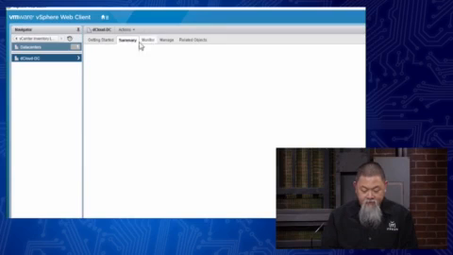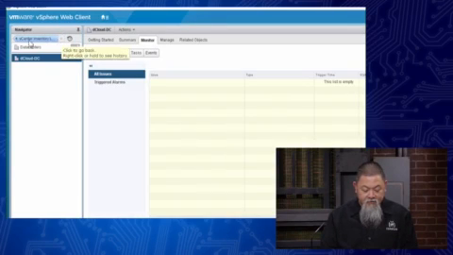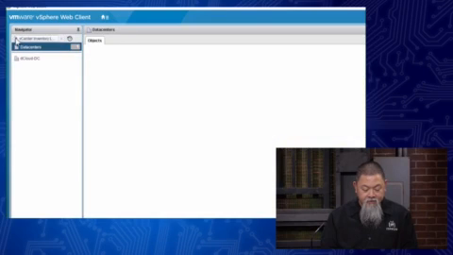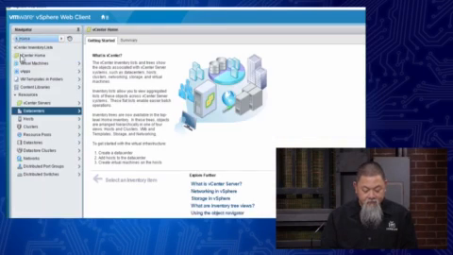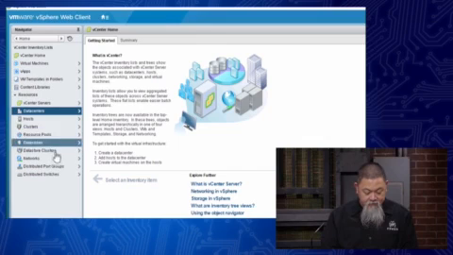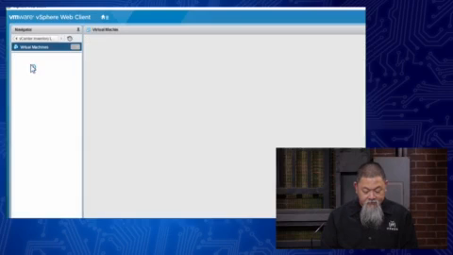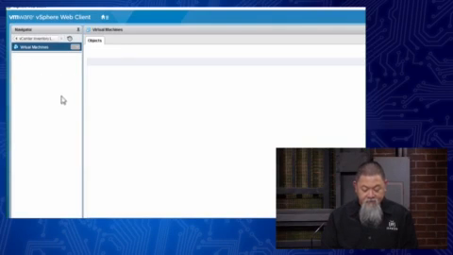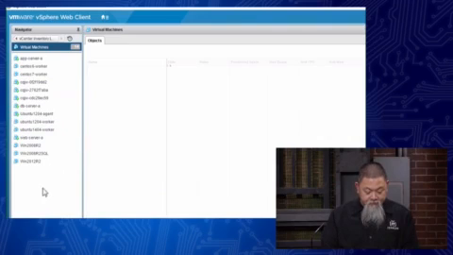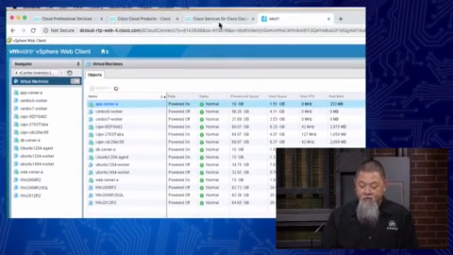Did I hit the right one? I got to make sure. Oh, hold on. Maybe it is under, it should be under data centers, but I am not seeing it there. See if I can go in here and find it. There we go. Okay, so I was looking for that number is what I was looking for.